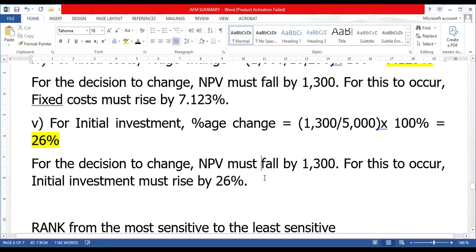Yes. Then what about for the issue of the initial investment down? Now it will be opposite. That the costs reduce and then the inflows increase. Yes. Okay, just the opposite. If you use here 4, then it means that here you are going to use rise. That is if you are dealing with the costs. But if you are dealing with inflows or the NPV, for NPV to fall, even your inflows must reduce.